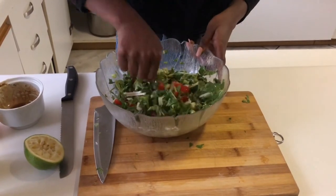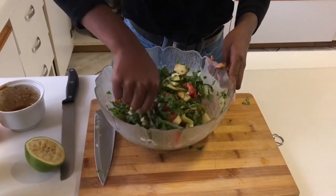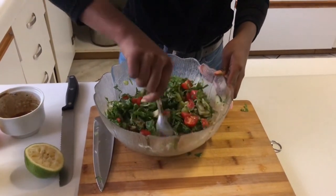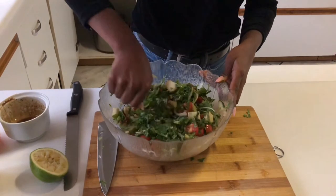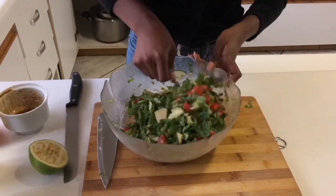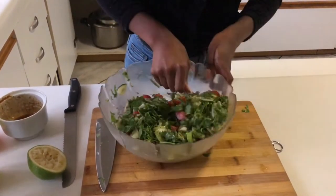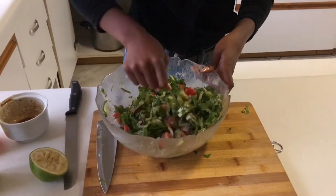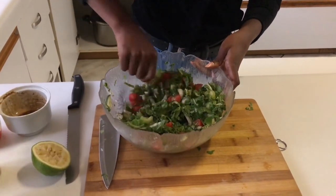I know this is weird that I'm mixing it with a teaspoon, but you know, guys, life is not that serious. Just do what you gotta do, man. We're working with what we have. I don't like to waste time looking for a specific salad spoon, otherwise I'm gonna be itchy. No, you just use a teaspoon. It's okay.